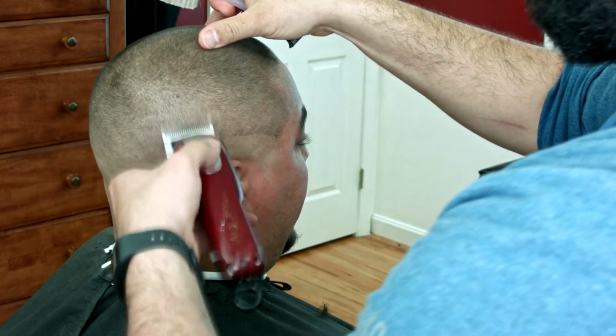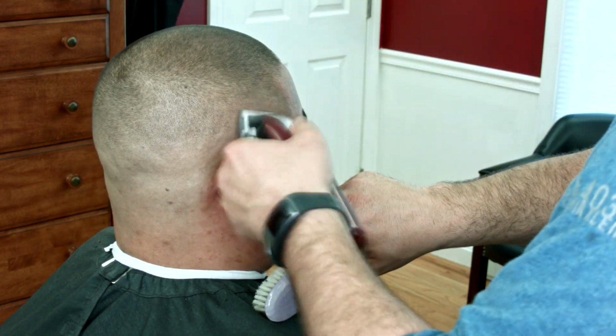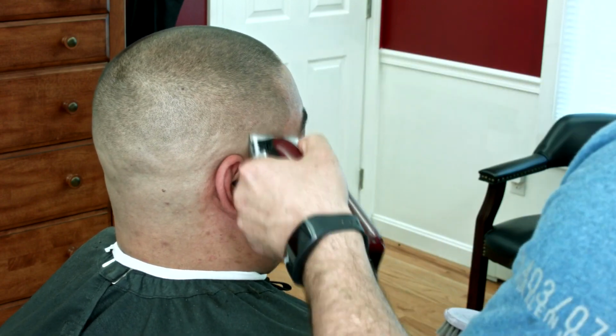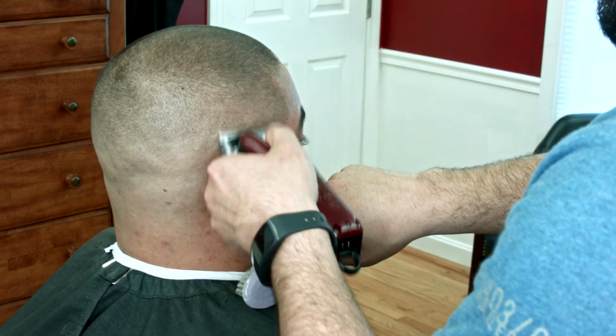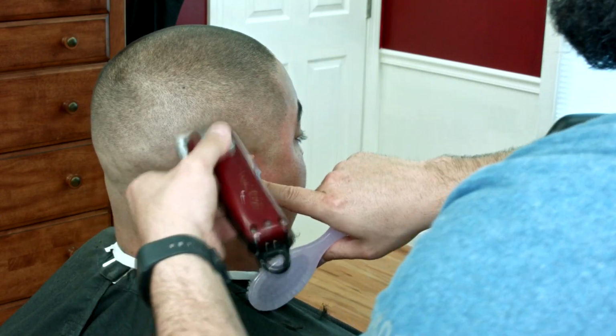If you don't need it, don't get it. But I like to mess around with my tools and look up different things and see what works. And so far, this is my favorite setup. This blade works great. There's no issues with it. Once you pop it on, it's like any other blade. You just get straight to work. You shouldn't have any issues.